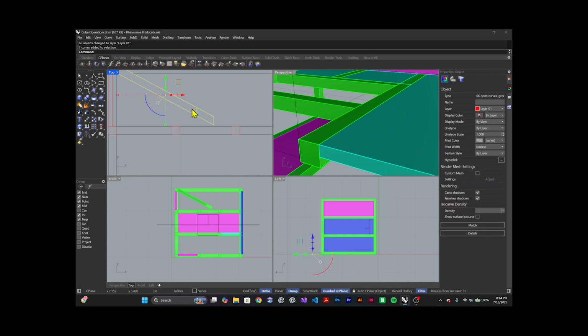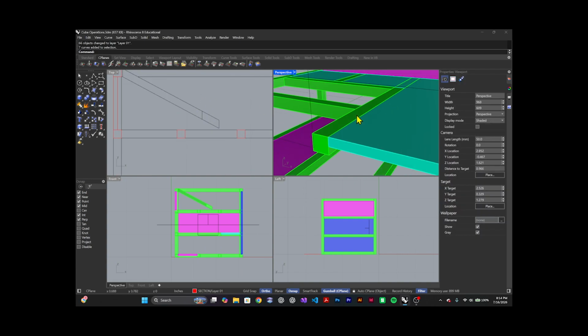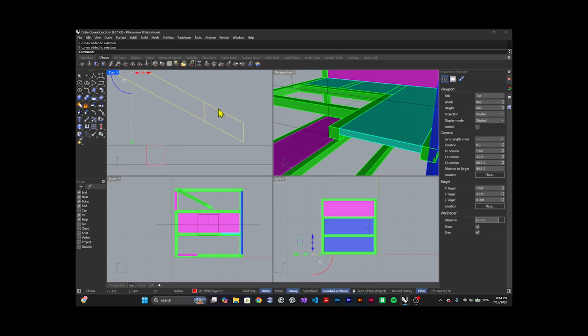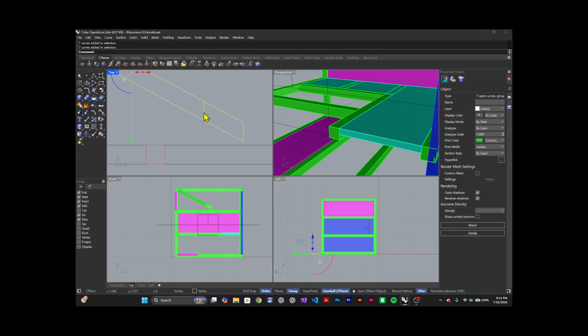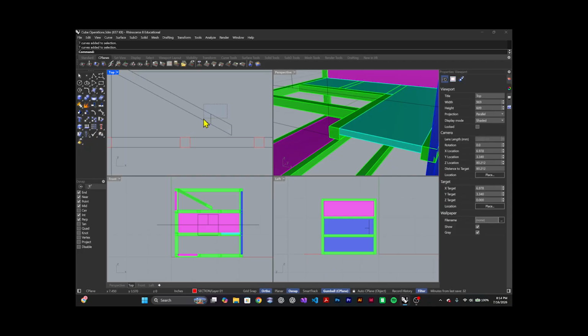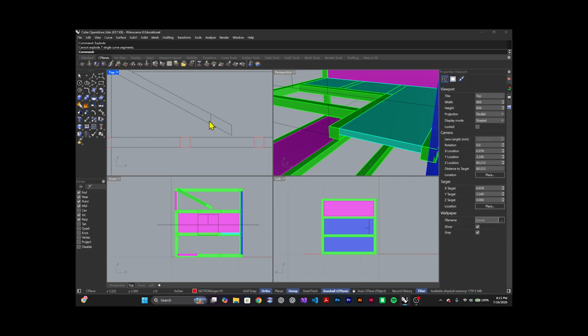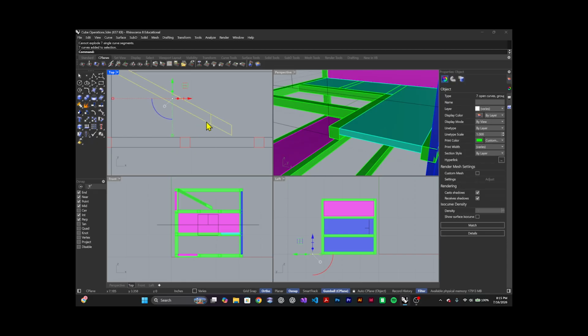If I select this, it's selecting everything, so I don't want that. I just want this and this. So the first thing I'm going to do is explode it. Select it and then explode. I'm sorry, guys, let's explode. Maybe it's grouped.